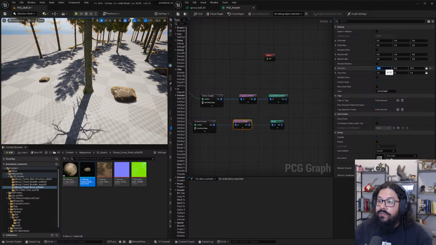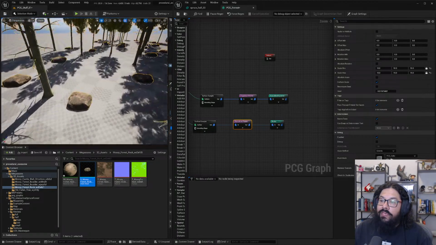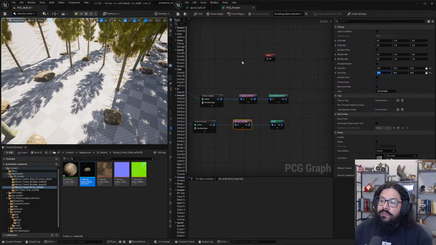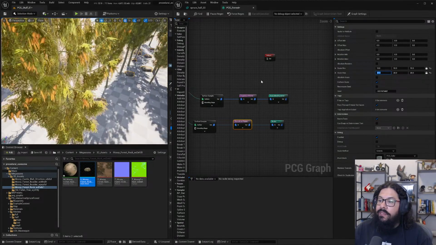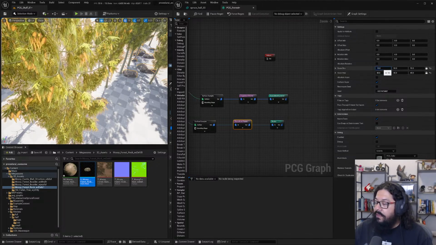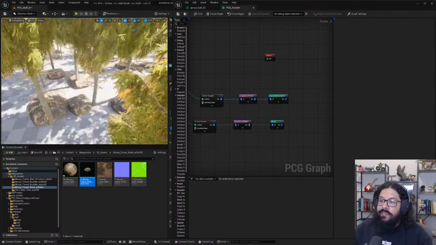I guess it's too small. And 15. So, okay, we have some big rocks there. Let's make them bigger. Let's make some really big. Even bigger than that. Bigger than that stuff.